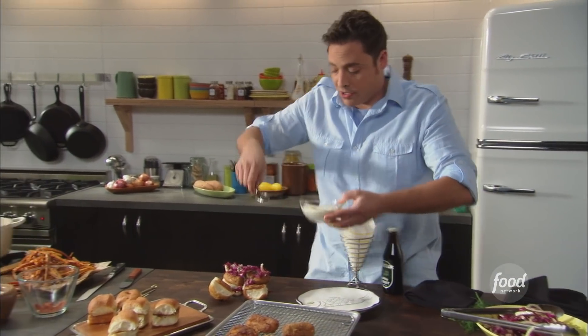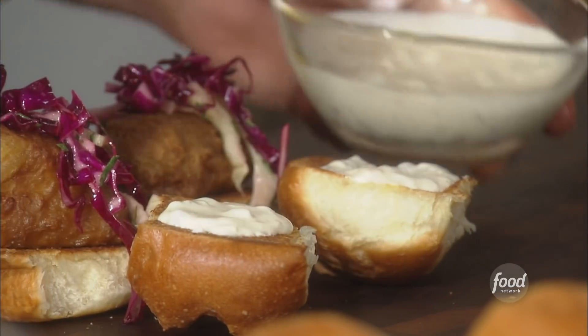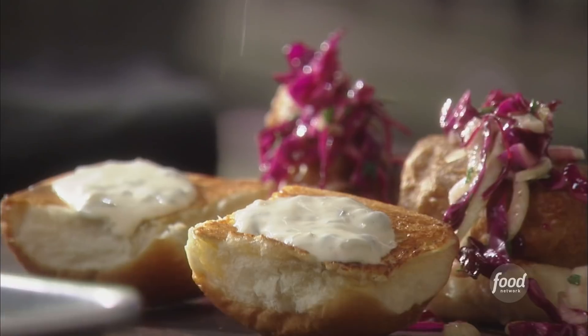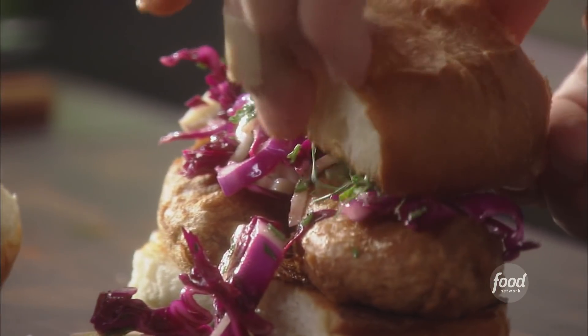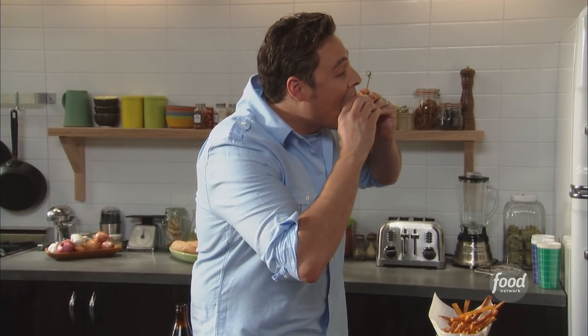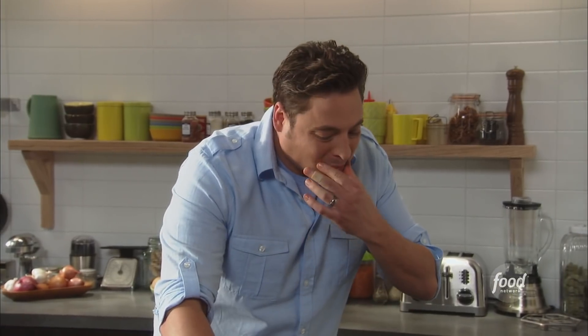Of course, our tartar sauce. We have Worcestershire in there, those briny capers, some pickled relish for some sweetness. Get a lot on there — we did a lot of work, let's taste everything. Got my fennel frond — a little extra of that anise flavor. Perfect. Take that top bun and lay it right on there. Cap it and spear it. It's every flavor of a classic fish and chips dish on a soft bun. That tartar sauce is so tangy. The slaw has got that black licorice anise flavor.